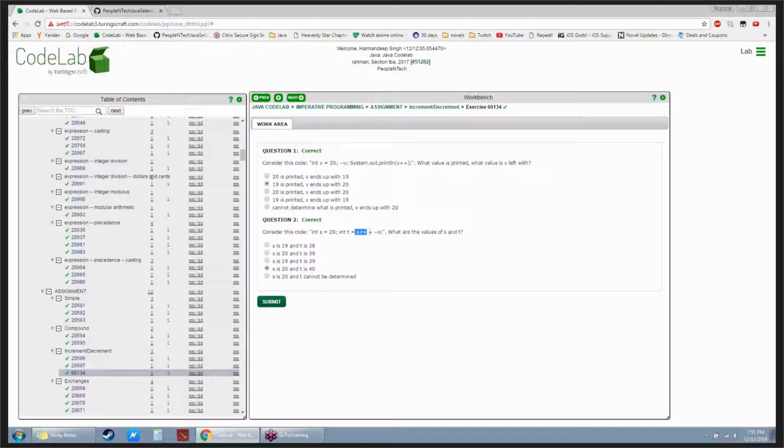So this becomes 21 plus 19, so this actually equates to 40. Since it's already 20 and we're adding 1, it becomes 21. And this is just addition. And this is actually 19 since it was 20 right here.